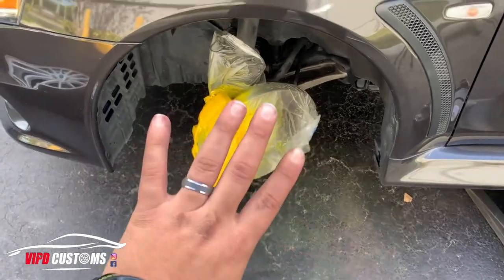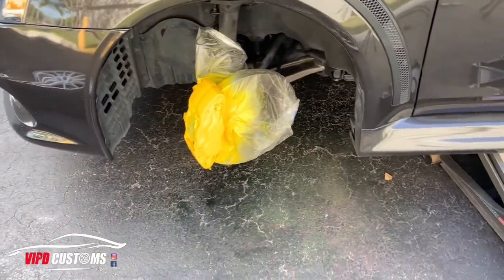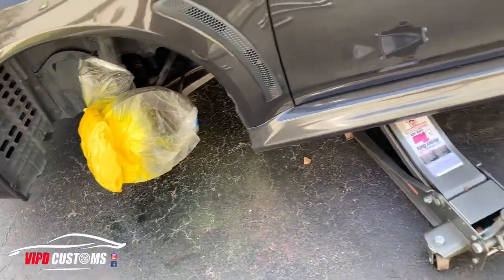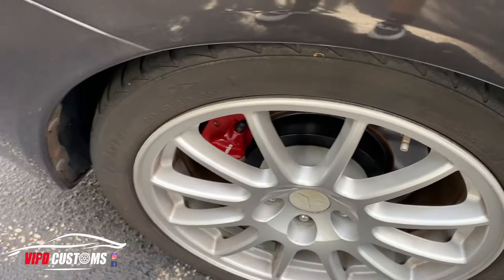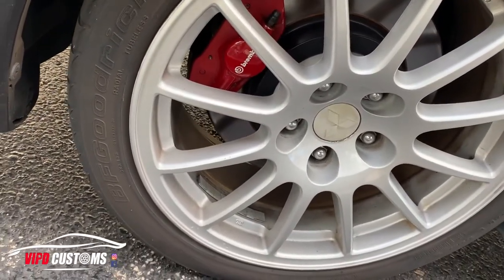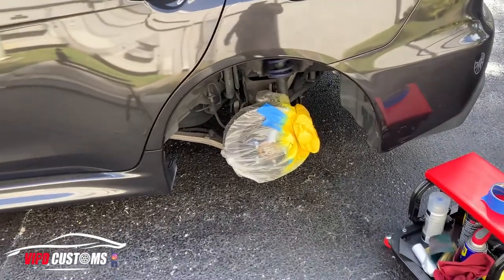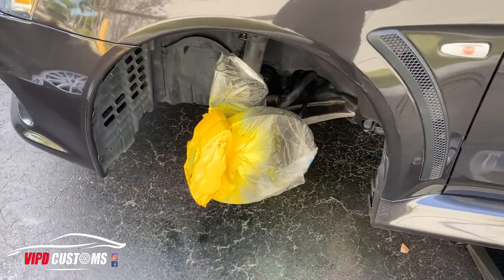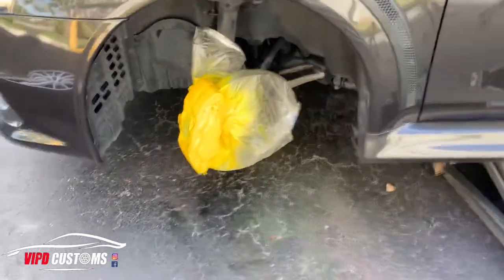I've been letting them dry between 10 and 15 minutes between coats. I just did all five coats and now I'll wait about 15 to 20 minutes so I can put on the Brembo sticker on the caliper - I want to make sure it's dry or it's going to smudge. For the rear, I couldn't get the super small size of Brembo lettering, so I'm going to get the larger size Brembo logo and put it in the middle per client request. Then I'll put three coats of clear to make sure it sticks and stays.